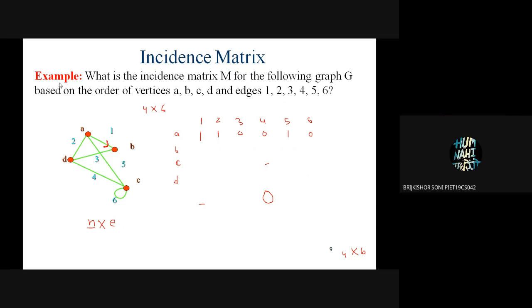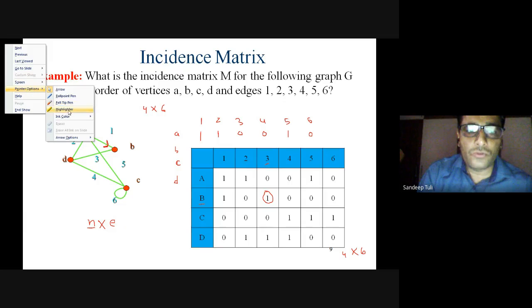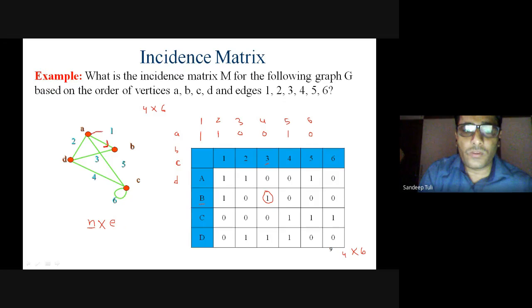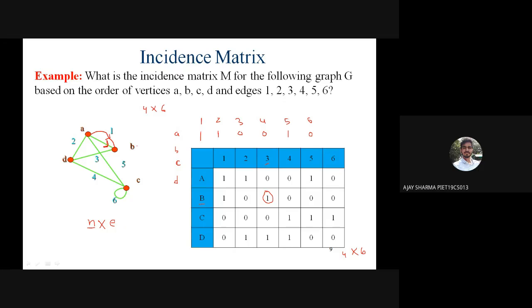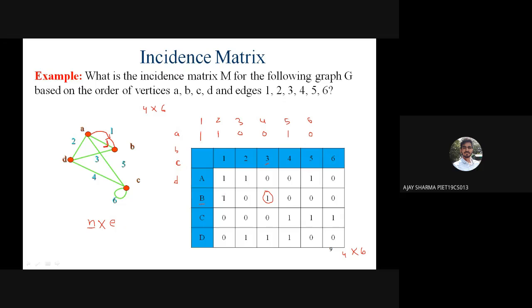Sir, the direction will be the same in parallel edges, right? The direction is the same, but he is saying that suppose there are two edges here, then will the entries for both be different or not? Is that what you are saying, Ajay? Yes sir, that's what I'm saying. A to B, suppose I am having parallel edges, so what will be the entry for A to B in this matrix we are drawing, and why are we drawing A to B once again?